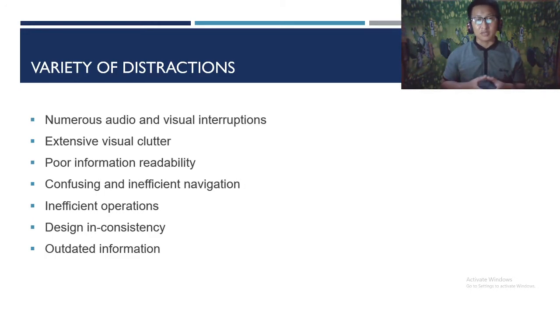Confusing and inefficient navigation. This one also, if you are confused by that specific navigation, what are you going to do? Maybe you are just going to escape that one. I don't know what will happen if I click that one. And with insufficient navigation, I would like to go to this part, but how am I going to go there when I don't see any buttons here? That is confusing to the user also.